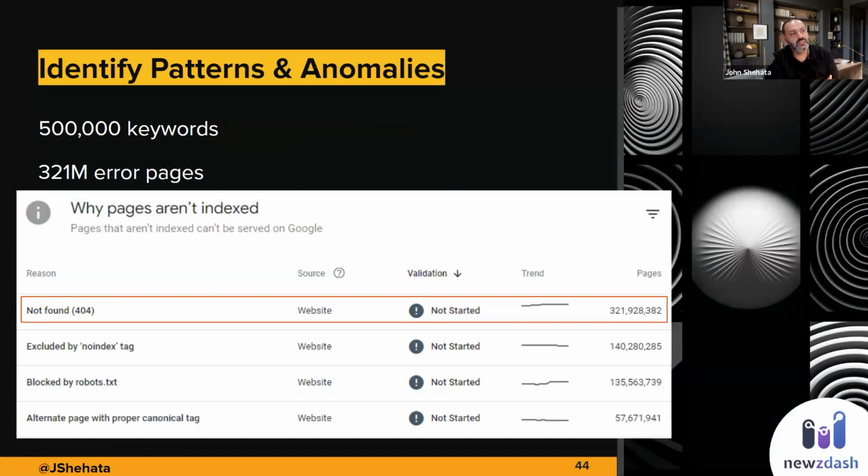So the first thing is you need to work with your data team to identify patterns and anomalies, right? If I can give you these 300 million URLs, can you identify, oh yes, there are 5 million URLs here that all start with that specific directory that we sunset last year, right? So identifying the patterns is very, very important, right?